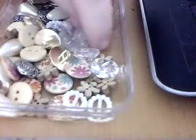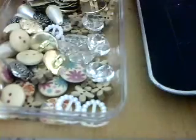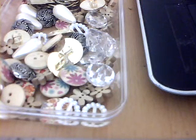But honestly, there's just so much in that. Oops. And massive big diamond buttons. Oh, I dropped it. Look at the size of that. I mean, compared to that. Good. But they're all going to be so much use. I am very, very appreciative. Thank you so much, Geraldine, for everything.